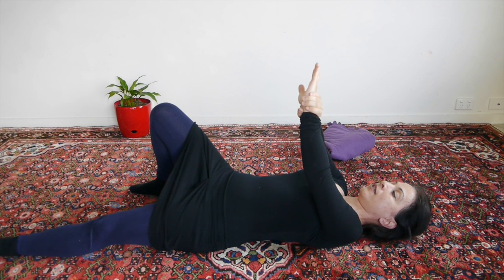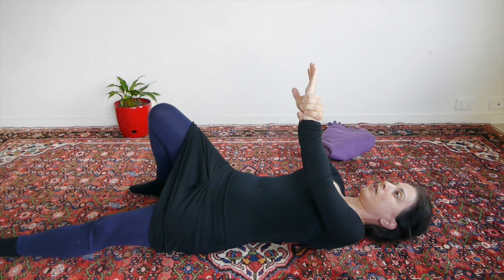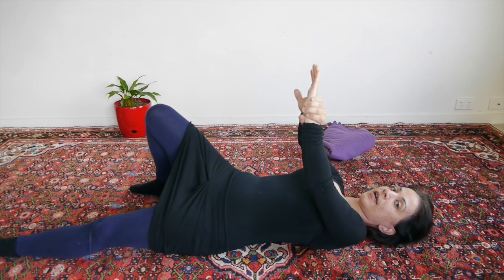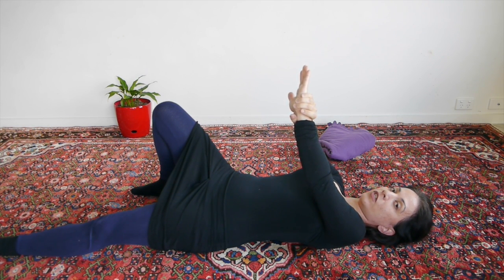And I've raised my hands up towards the ceiling, and I'm just applying a tiny bit of pressure down from this hand onto this whole arm, sort of towards the floor. And so when I find my direction, I'm just going to simply think up along the spine, so that's my sacrum, to the space between my ears, and rotate my pelvis onto the top of the femur to see if I can move my shoulder on the opposite side. So I'm working on a diagonal. I know, it's shocking, Alexander technique and diagonals, but it's Alexander technique and Aikido, so I'm thinking up along the spine. These things aren't fixed, they're not fixed definitions, right?